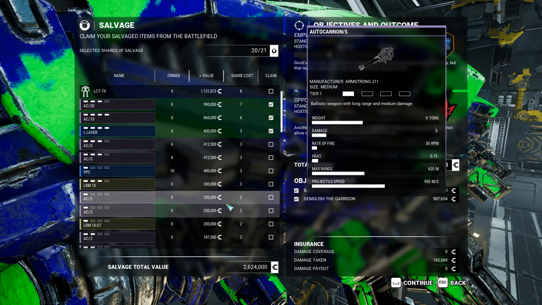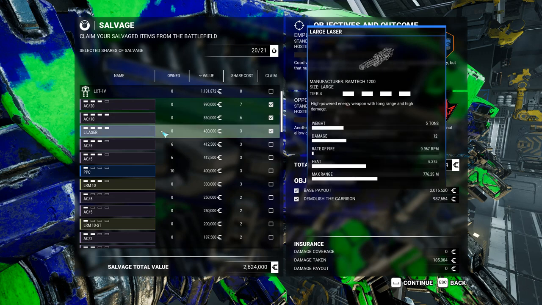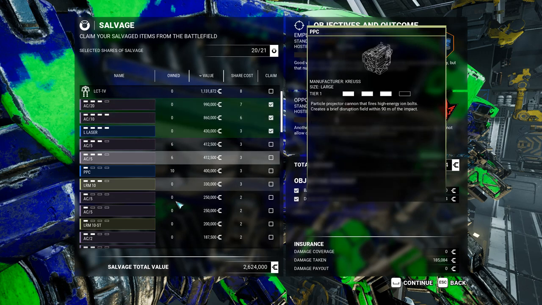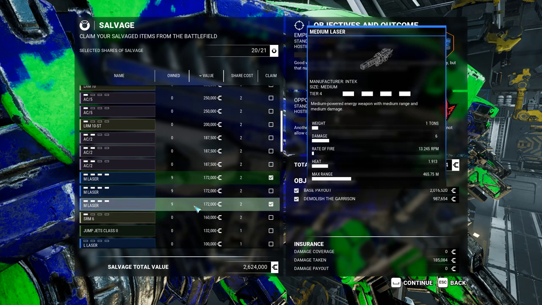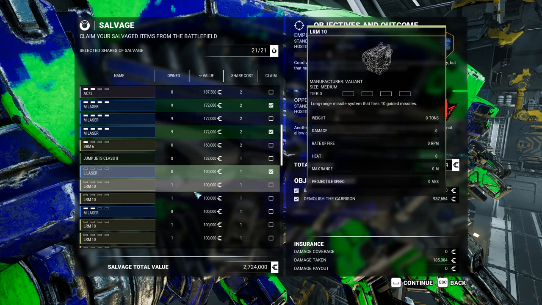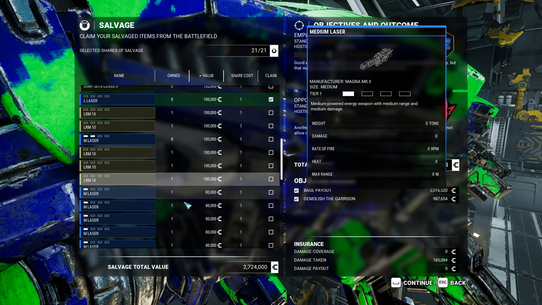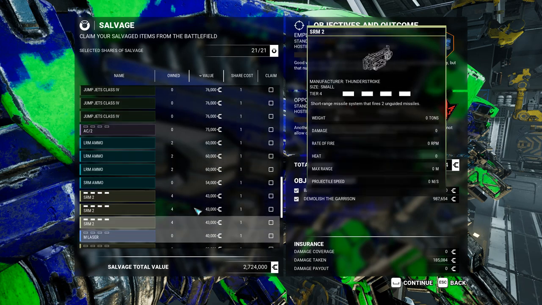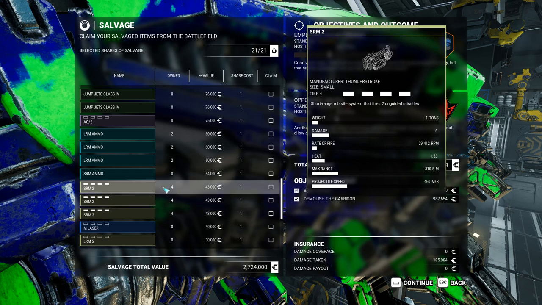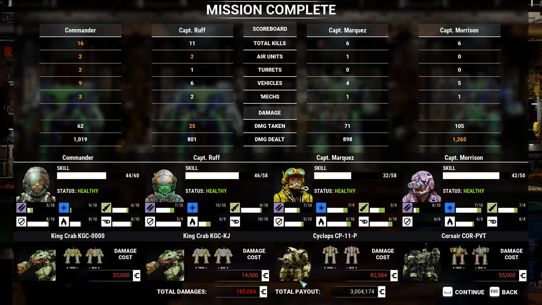Alright, don't want the AC-5. I'll take the AC-10, AC-20, tier 4 large laser. Yeah, that's some nice salvage. Okay. I'll take it, plus the tier 4 medium lasers. Yes, please. Okay. No double helix. Some more tier 4 SRM-2s. Don't really care about this. Alright. We actually got some nice weapons, guys.